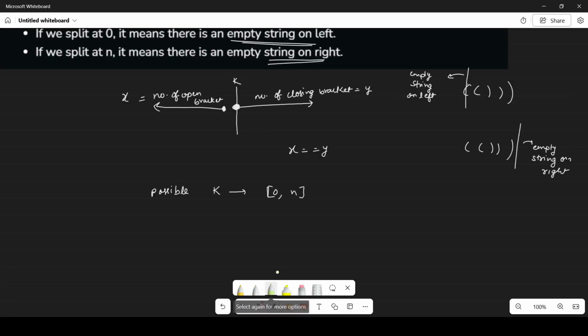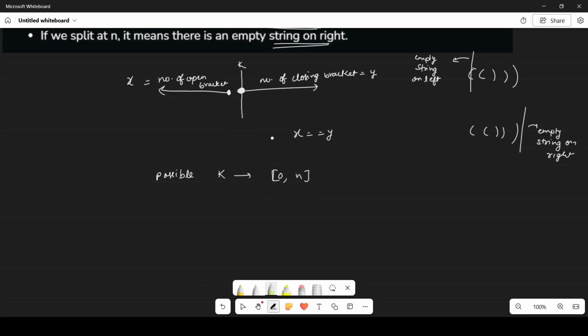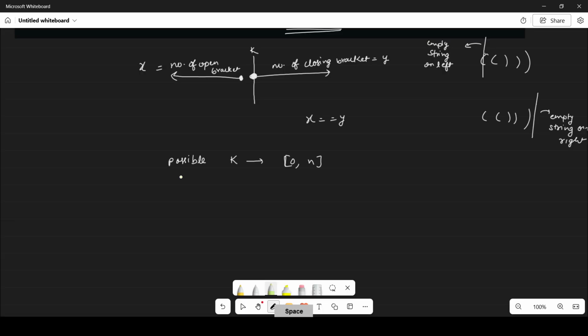Now the first question that arises is how can you find the number of opening brackets and closing brackets before the k and after the k.